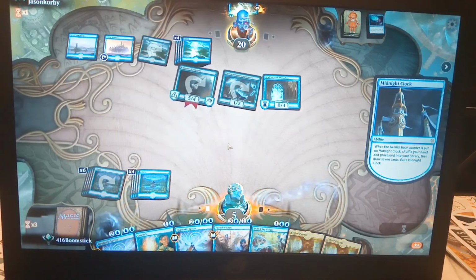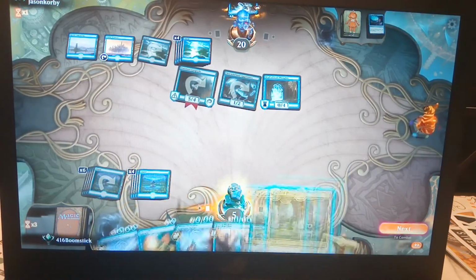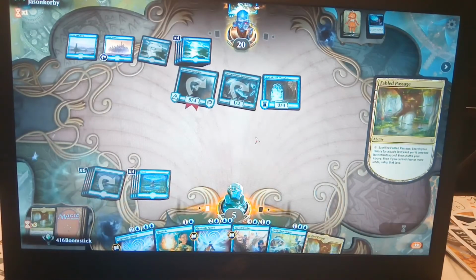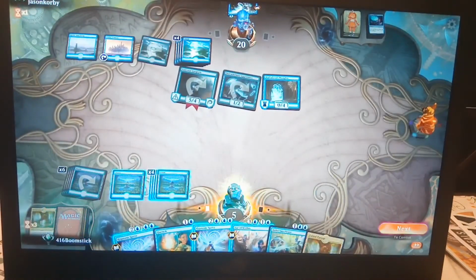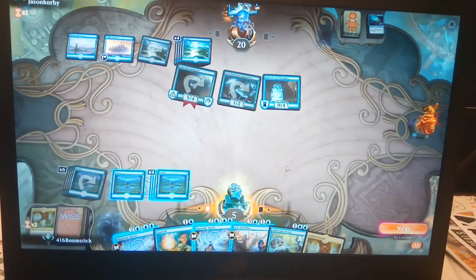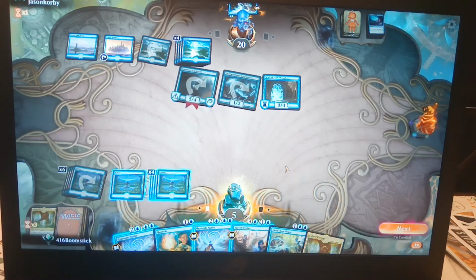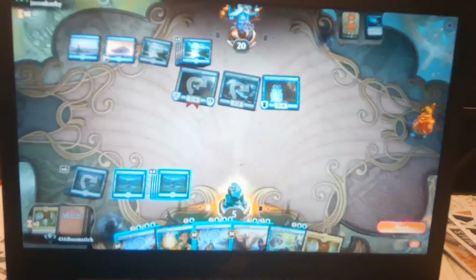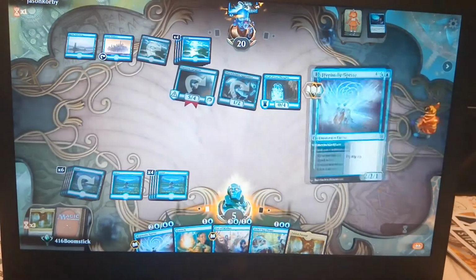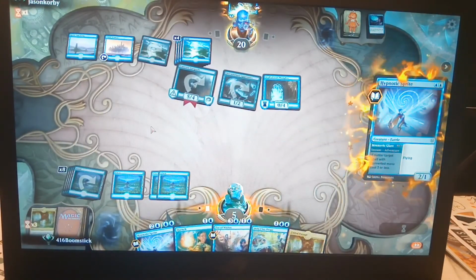Alright, so. I got a land. I use 4, I can't use that. I didn't get Brazen Borrower. Okay, hold on. I didn't get everything I need to make this happen, guys. So I have to just try to survive a turn. So. Little hypnotic guy.